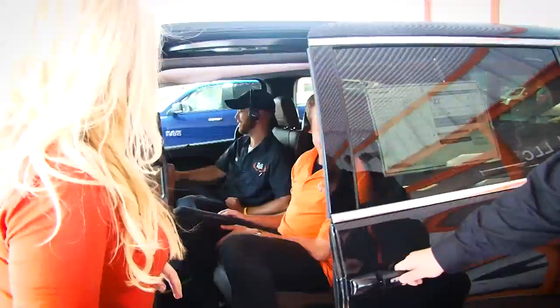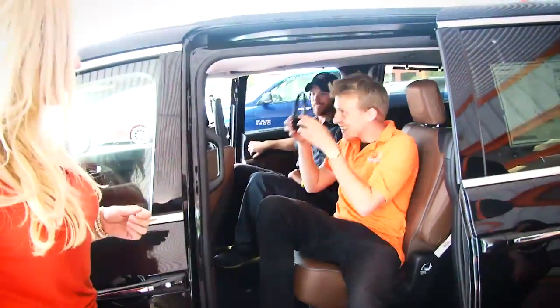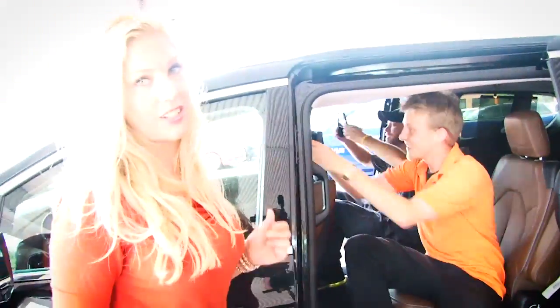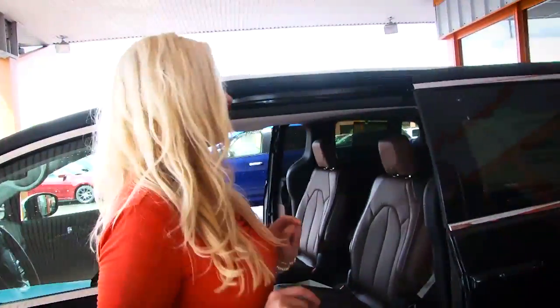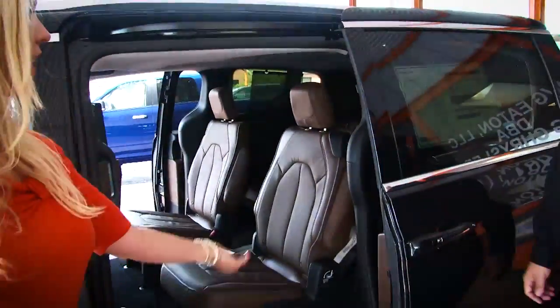Yeah, get out. Oh! We need to show them the stow and go, which is probably one of my favorite parts of the interior. Absolutely love it. It adds all kinds of room. And it has another really cool feature that you guys have probably never seen before. Pretty excited about it. So, with the stow and go, Chuck, could you be our Vanna White and show us?